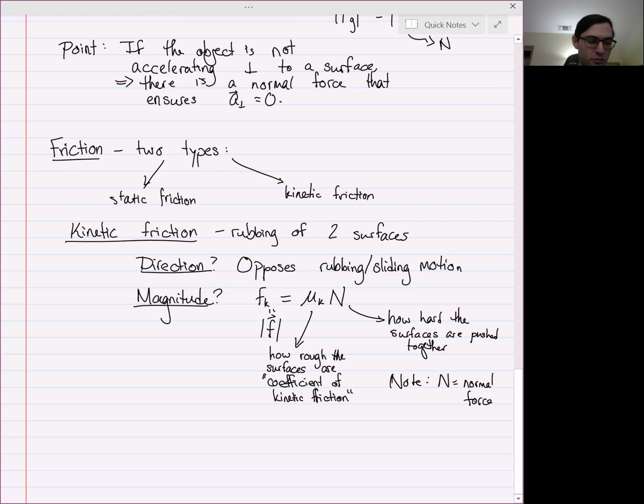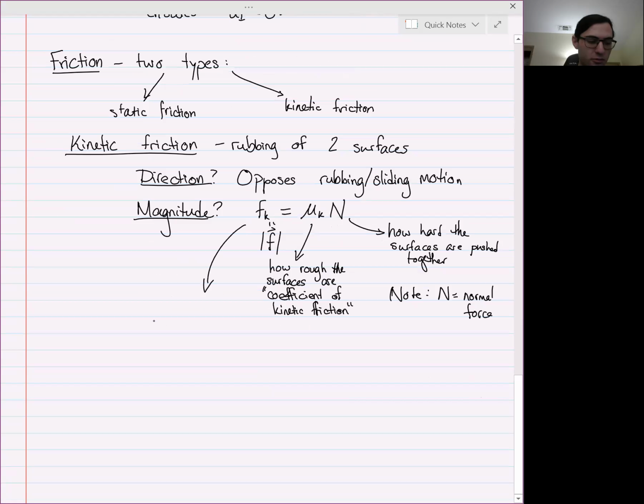By the way, the reason it's called a normal force, I didn't mention this before, is that in mathematics, normal is often used to mean the word perpendicular. So it's perpendicular to the surface. Now, just as an important note, this equation here is not a vector equation. Super important. It's just an equation about magnitude. If you want to figure out the direction, you just have to think about the problem. You have to think about what direction the motion is in.